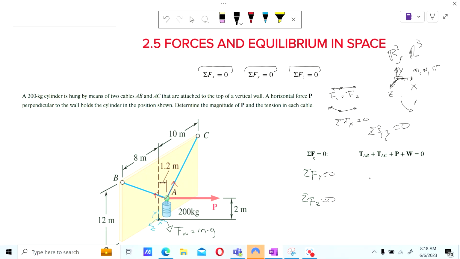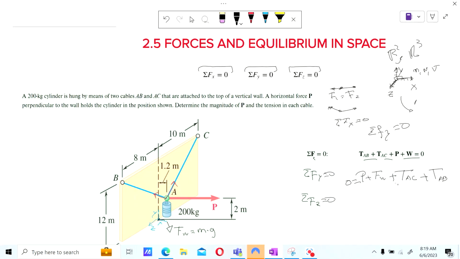So for now, just to show them the forces, we don't really have to care about the signs at first, and we're just expressing all the forces. We have 3 cables and 1 weight, so we should have 4 forces. So that means that P, which is right here already given, plus the force because of the weight, plus the tension of AC plus the tension of AB, is equal to 0.